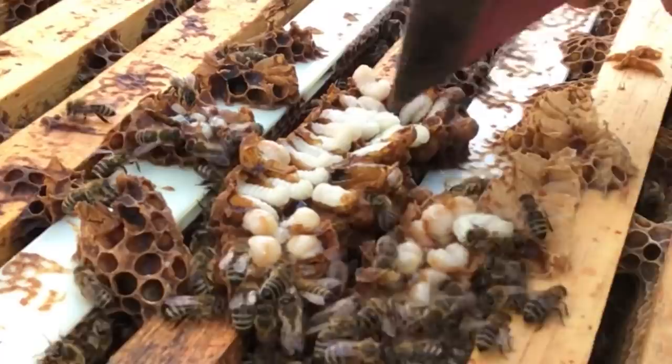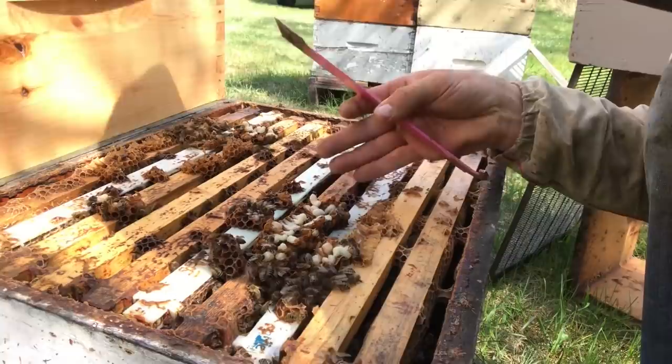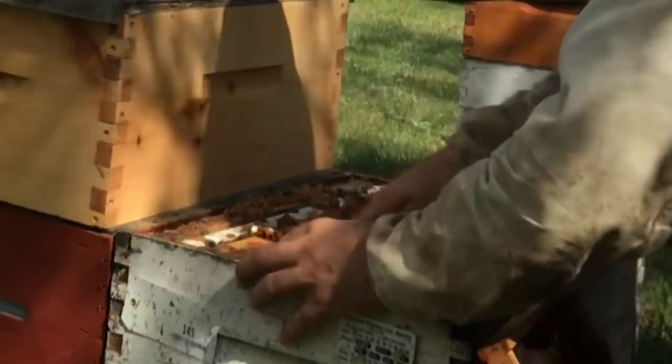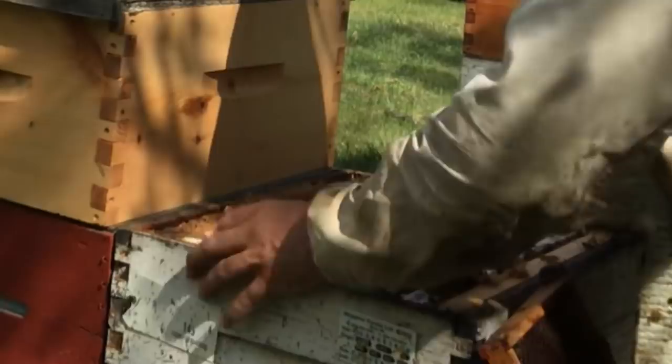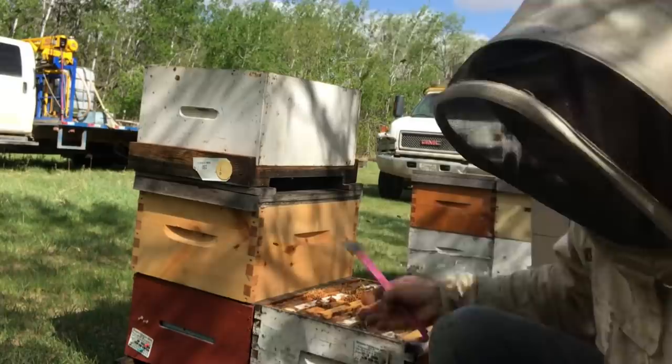So nice. So now what I want to do is quickly assess down here to make sure there's enough brood to build. I want 4 frames of brood down in the bottom. So I'm just doing a quick assessment down there. Don't put too much time into this. The brood nest starts here. It ends over here, so they're a little shy on brood. There's a few partial frames there, so I'll make sure to drop a brood frame down to the bottom here.